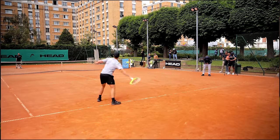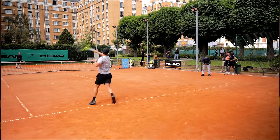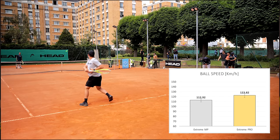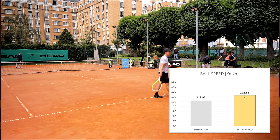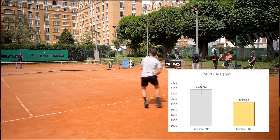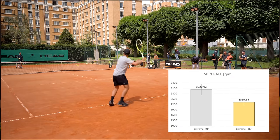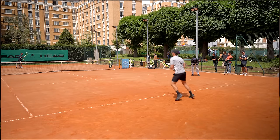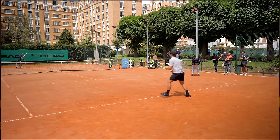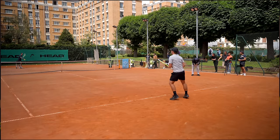So first let's talk about my inside out forehand, which is the shot that you saw Barbora hitting before me. Out of the shots that I hit, the Pro was 8.7% quicker when it came to ball speed. But when it came to hitting with the MP, I was generating 31% more revolutions on the ball, which is honestly crazy. I will say that I did miss a few balls long with the Pro, which is what I hit with first. So when I went over to the MP, I was imparting more spin on the ball consciously to make sure that I was getting that ball in play.